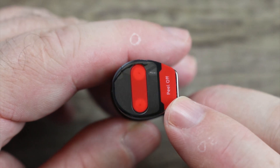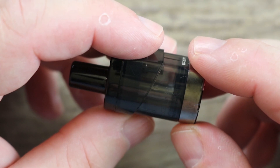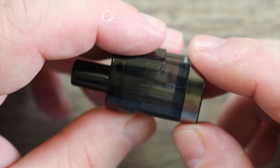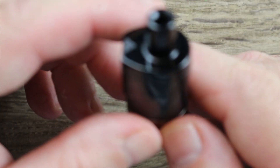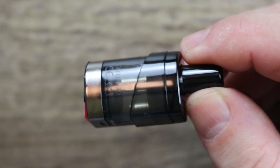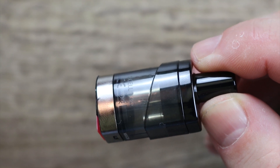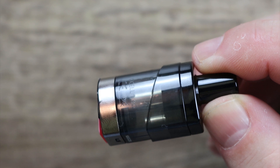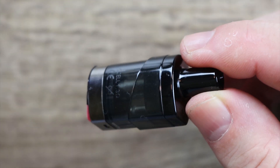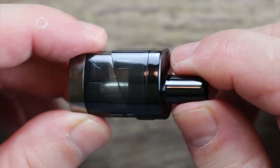Let's go over the pod. The pod has these stickers on the bottom that I'm going to leave on because it keeps you from firing it, and I am going to give this one away. I wish this thing wasn't as dark — I wish it was a little lighter. Not crazy about that at all. Now the coil in here is not removable, you cannot swap it out. It comes pre-installed with a 1.3 ohm C-cell coil which is good for 7 to 12.5 watts. They also give you a second pod which is a 0.6 ohm mesh coil good for 16 to 22 watts. The drip tip is not removable either.